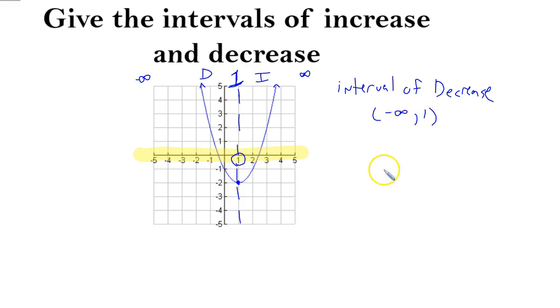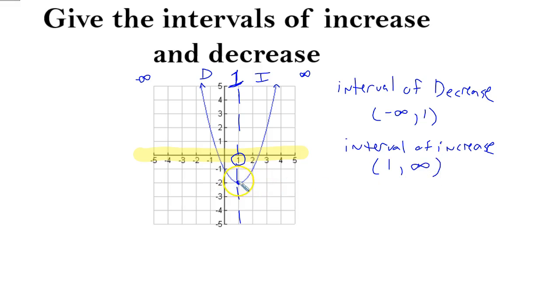And remember, these always get parentheses, because when you talk about an interval of increase or decrease, it's not increasing or decreasing at just one spot. It has to be an interval from -infinity to 1. Okay, it starts to increase, so the interval of increase is going to be from 1, where it changes direction and starts to go uphill. And it increases forever to the right, always going up towards infinity.